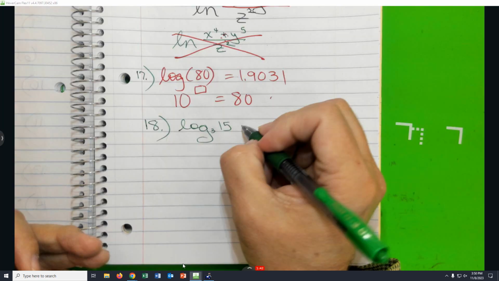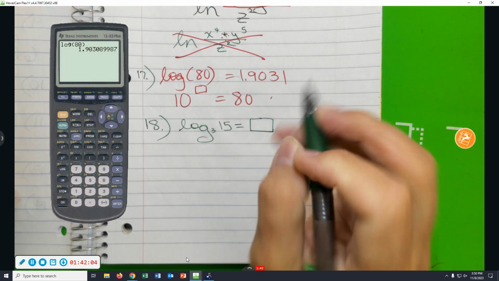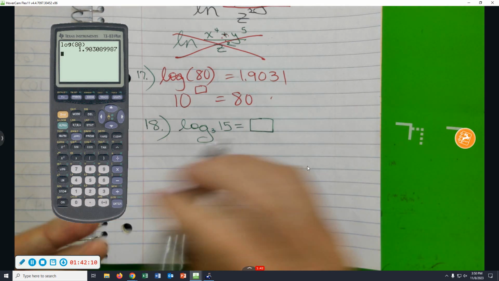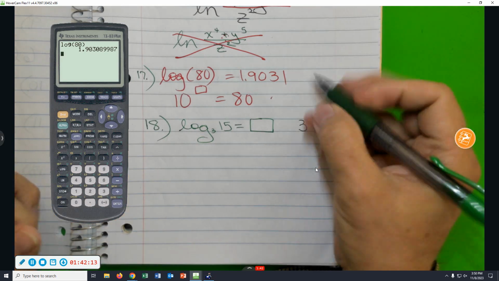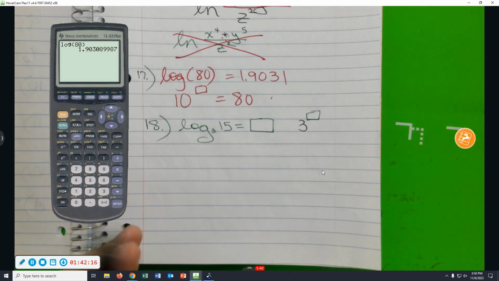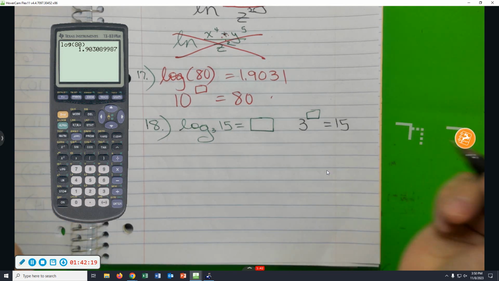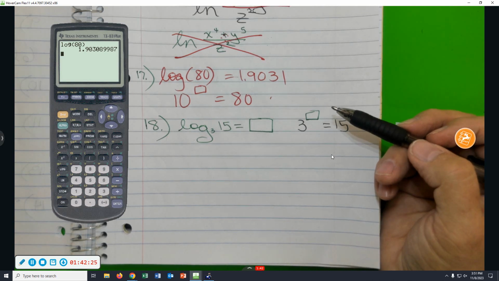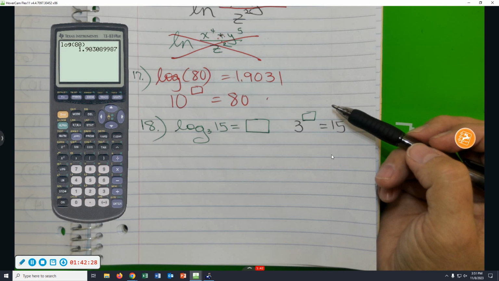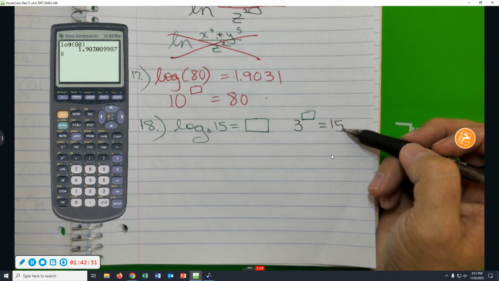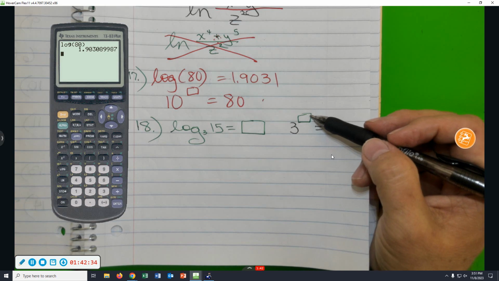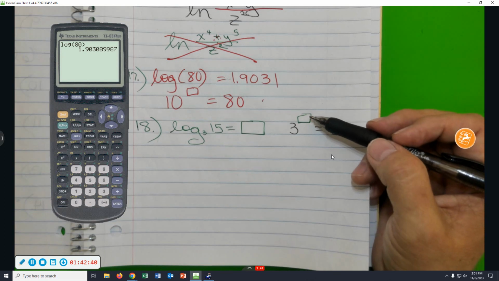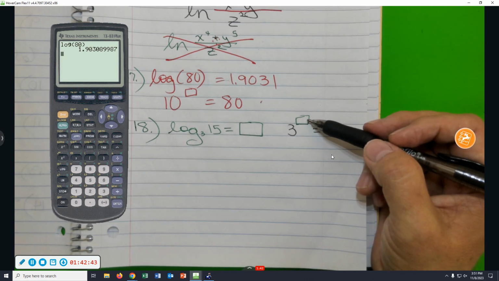You're asking yourself, here's what you're asking. There's a formula we'll use, okay? But you're asking yourself, 3 to what power equals 15? That's what you're asking. You're thinking, well, 3 to the first is 3. 3 squared is what? 9. 3 cubed is 27. Well, 15 is between 9 and 27, so this answer has to be between 2 and 3. Did y'all follow my logic? 2 point something. But that's all we can do. We can't figure it out any more precise just thinking our way through it.